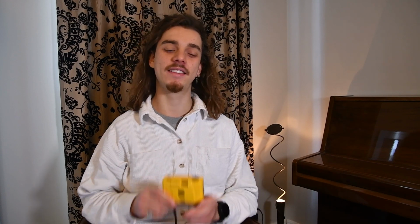And welcome back to the channel. Today we'll be shooting this bad boy, the Snapshot film camera. It's been patiently waiting on the shelf for months, if not years, and today it is time for this bad boy to finally shine. The film stock I've selected today is nothing but the bee's knees, nothing but the absolute very best for this absolute banger of a camera, Kodak Ultramax 400.